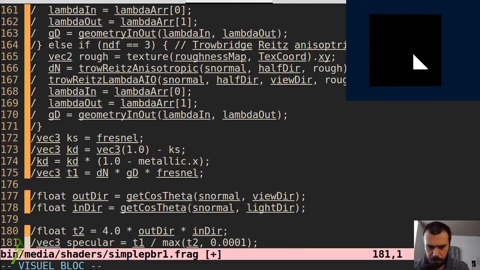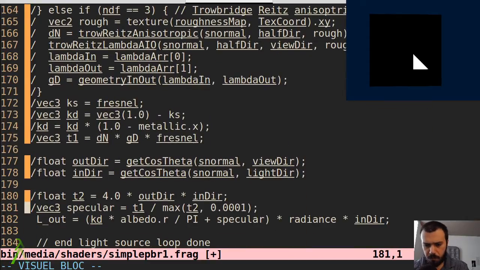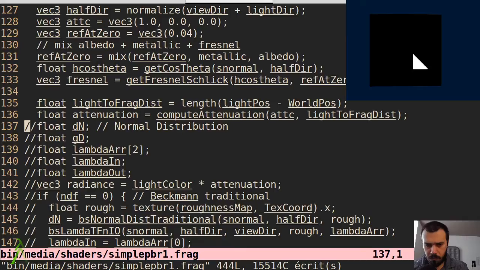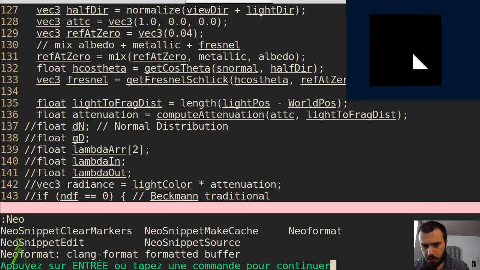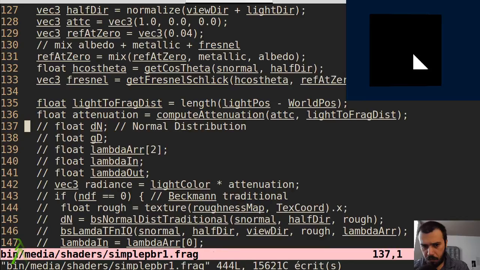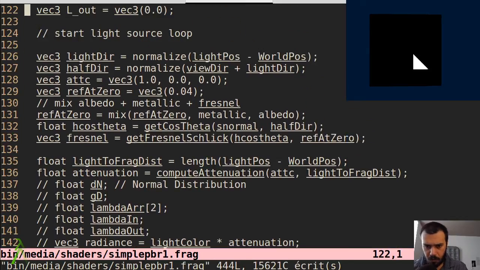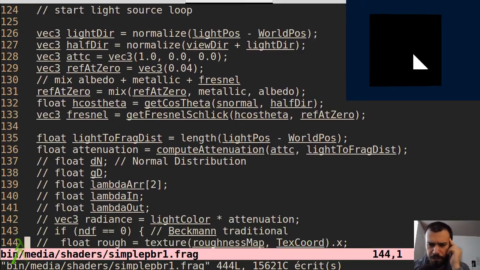Okay. And let's format this. So now I have a half direction and a light direction.